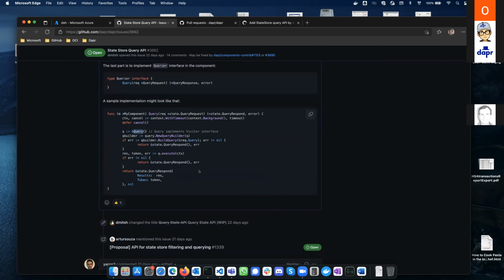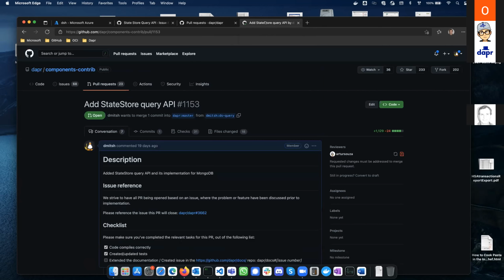I actually went ahead and implemented it. I created a pull request for the implementation in Dapr and in Dapr components contrib.